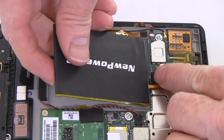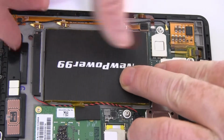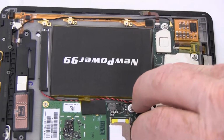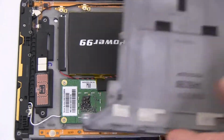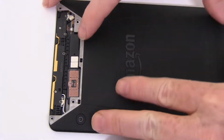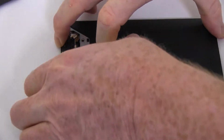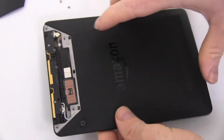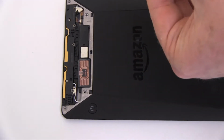Connect and seat your new extended life battery from newpower99.com. Slide the back cover onto your Kindle. Replace the 4 screws.